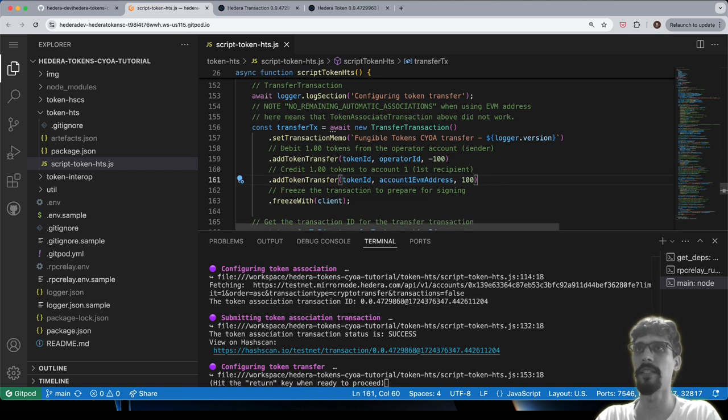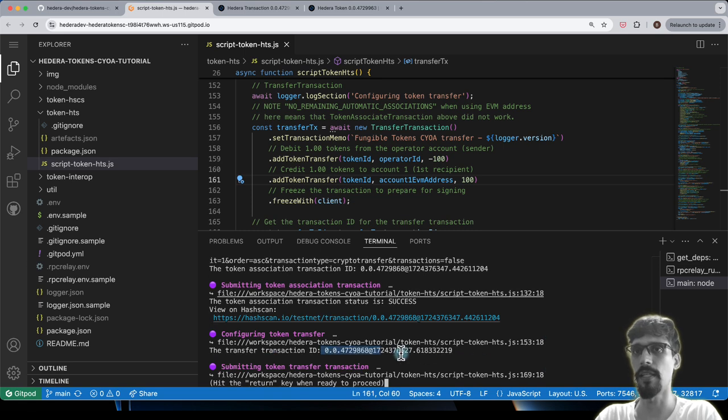As long as the debits and credits add up to the same total, so negative 100 totals to the same as positive 100, or another way you can think about it is that the total of everything for the same token ID is equal to zero. So negative 100 plus 100 is equal to zero. So they tally, right? In that case, the transaction is valid, right? So in this case, the operator account is a sender, and this other account is the recipient. The sent amount is 100 and the received amount is 100, and that tallies, so all good. So this creates a transaction locally, and we use that to print out the transaction ID.